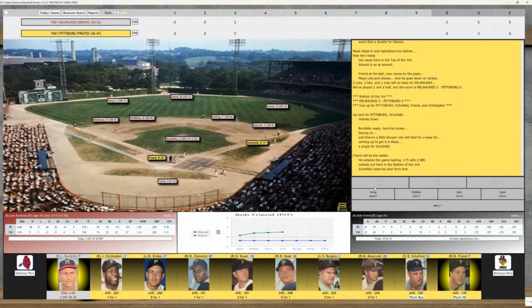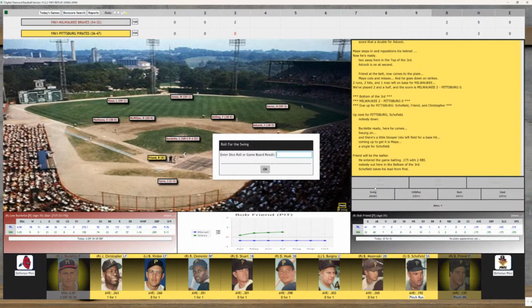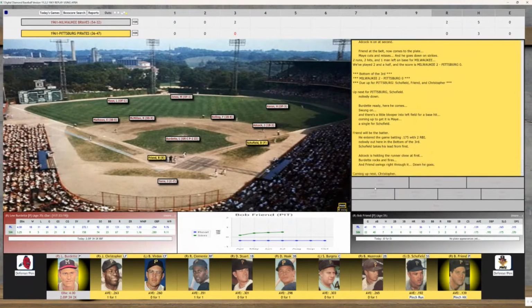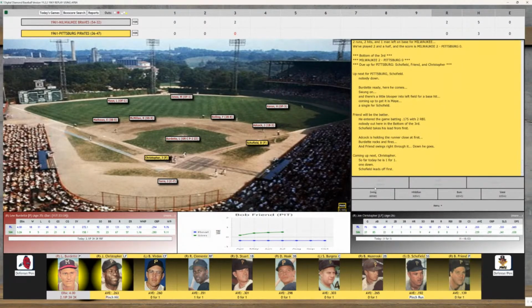That's a foul ball, strike 1. And that's a foul ball, strike 2. 0-2 count now on Friend. And that's going to be a foul ball, strike 3. Friend strikes out the hard way in APBA with 3 rolls of the dice. And Schofield's still down at first. Friend unable to get the sacrifice down. And that'll bring up Christopher. He's 1 for 1. He singled his first time up.